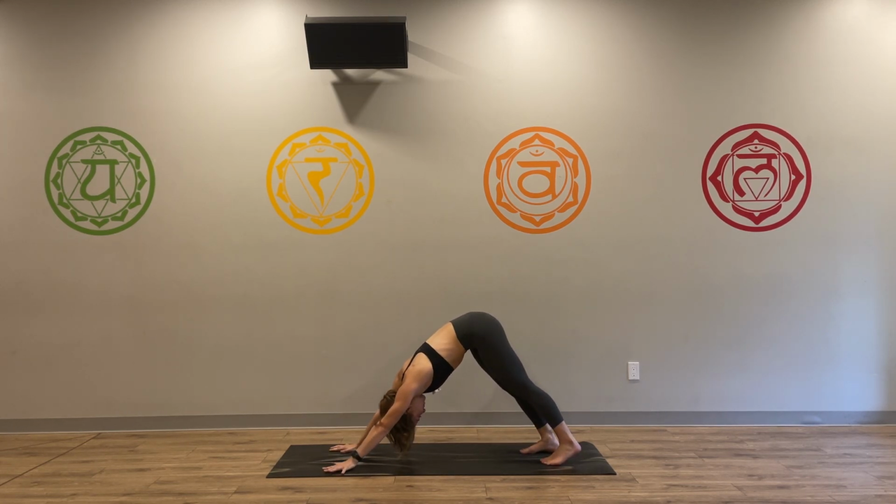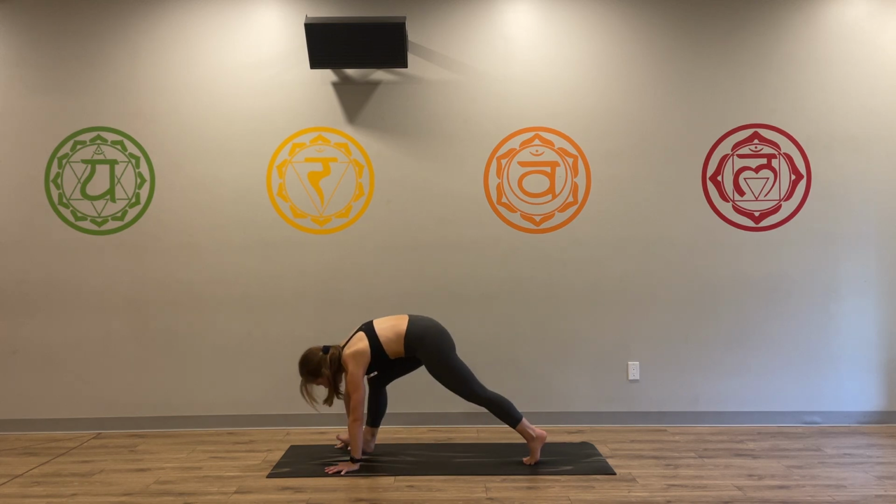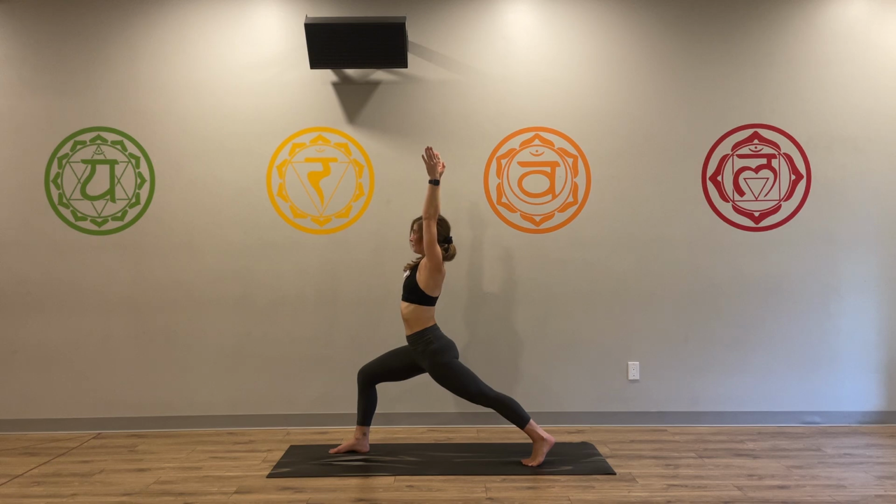All right, how it's gonna work today is we're kinda gonna add on to that, mostly to the end, but a few poses in the middle as well. Inhale, lift your right leg up. Exhale, step your right foot forward. Crescent warrior, adjust your feet, reach your arms up.